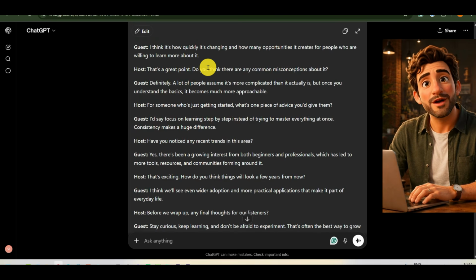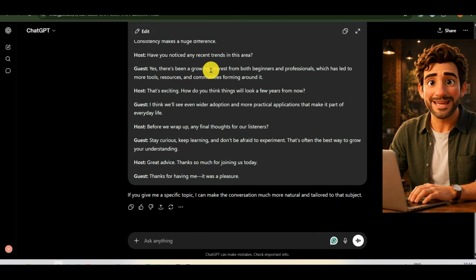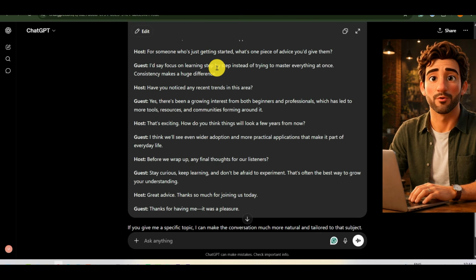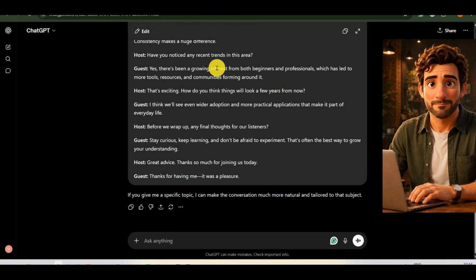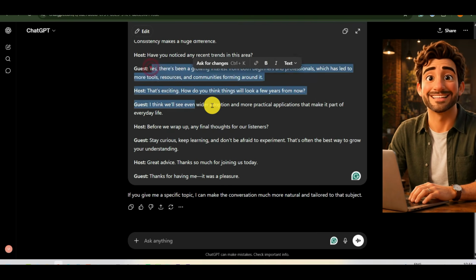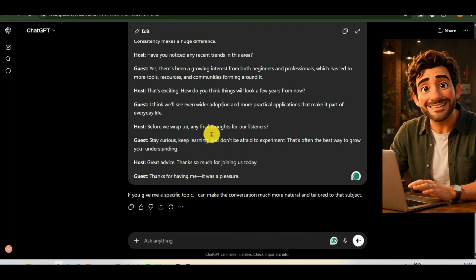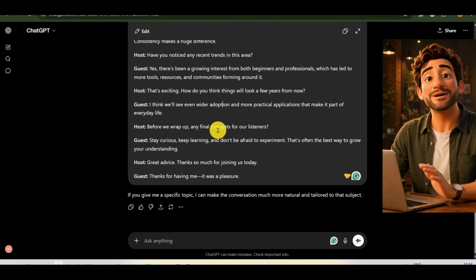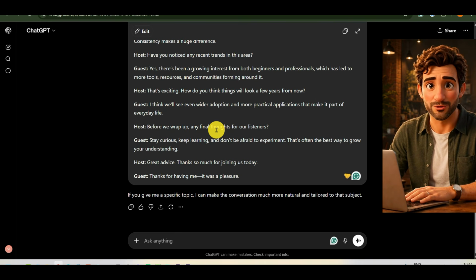From there, all you have to do is read through it. Tweak any words that sound a little too stiff or robotic, and you're done. But here's the thing. Whether you type it out by hand or let an AI write it for you, the end goal is exactly the same. You need a perfectly clean back-and-forth script where you know exactly which line belongs to which host. Make sure that is crystal clear, because it really matters for the next step.